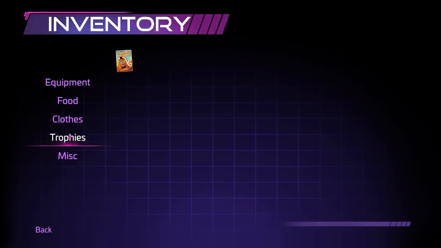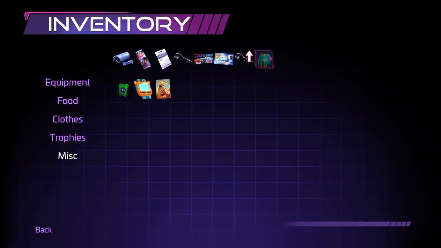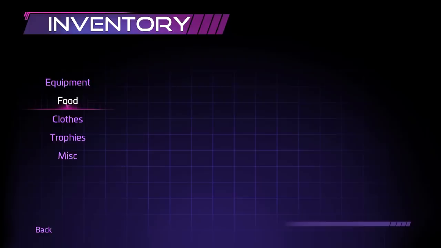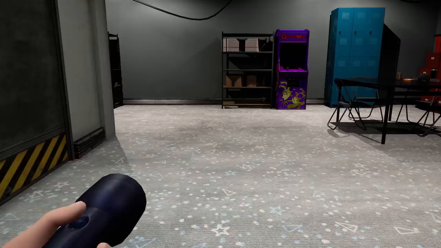Trophies. So far we've had this as a trophy, Fredbear's Family Diner poster. And then we've had these miscellaneous items. A Freddy Fazbear jumper, a Monty shirt as well. We've got a few other little things as well. We've got a Faz map. Of course, we've got our flashlight battery upgrade. No food at the moment. Wonder where we get food from. Maybe we could have got some food from the restaurant.